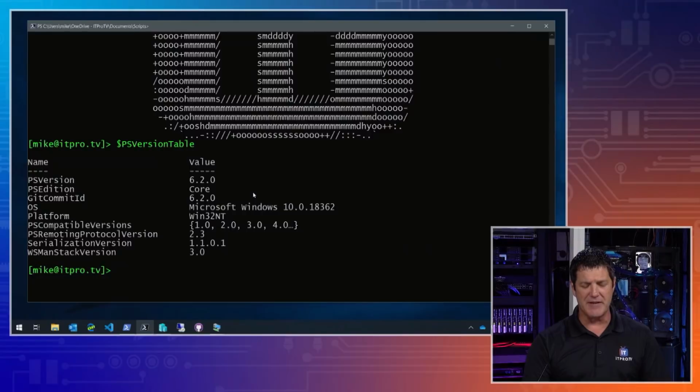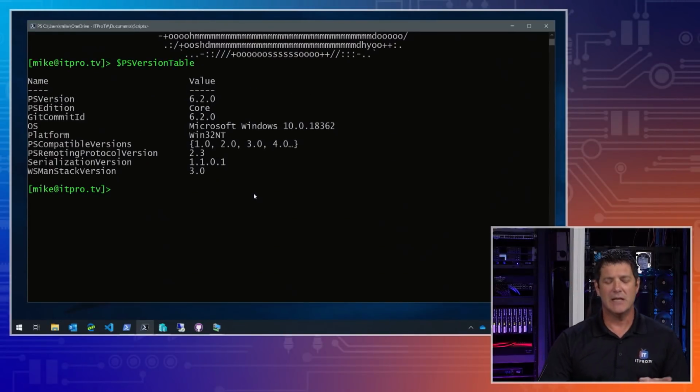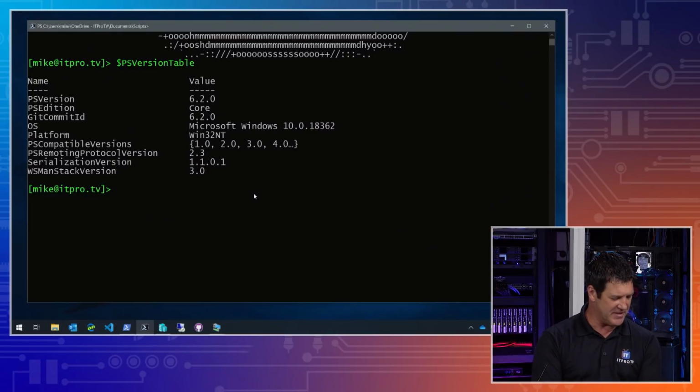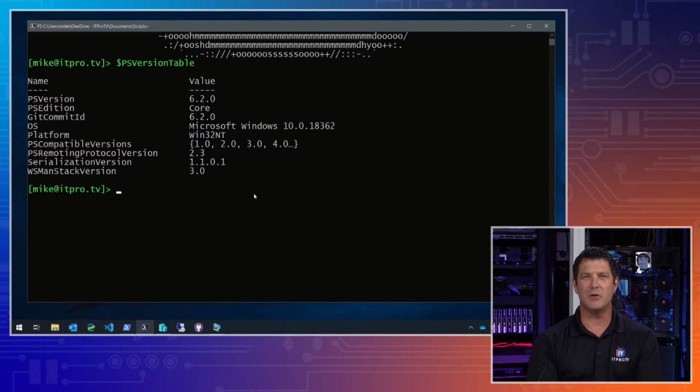If you take a look at my screen, I've made my font a little bit bigger. I had a couple people commenting it was a little hard to read, so hopefully that is better. I want to show you just some very basic commands. One of the things that makes PowerShell so powerful is as you're learning it, they make it very easy to find the commands. Let's say I want to work with services, but I don't know PowerShell, and I don't know what commandlets are available to work with services.